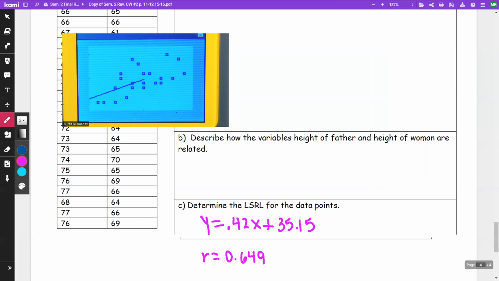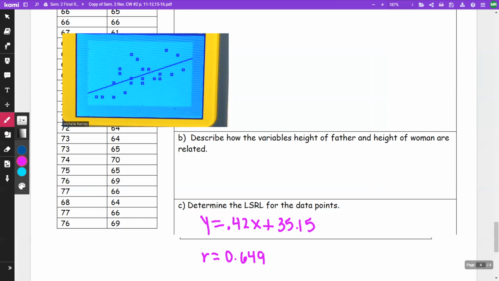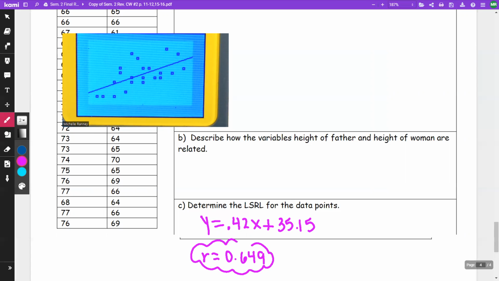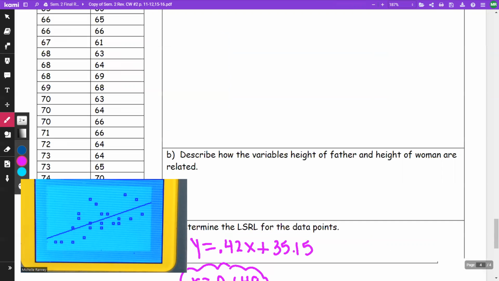And then you can see your scatter plot along with your line. Now you can see that the data is following it, but the data is not as close as it could be because, again, our R, the closer it is to 1, the more accurate it is. So it's closer to 1 than 0, but I would say it's not super strong. Okay, it's somewhat strong. So let us graph these points.